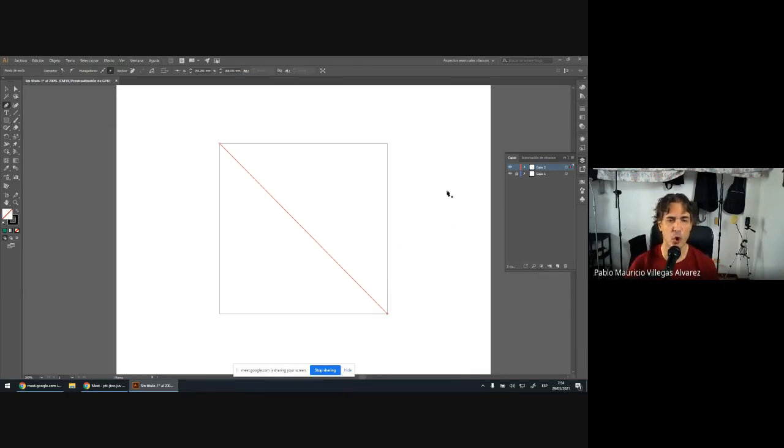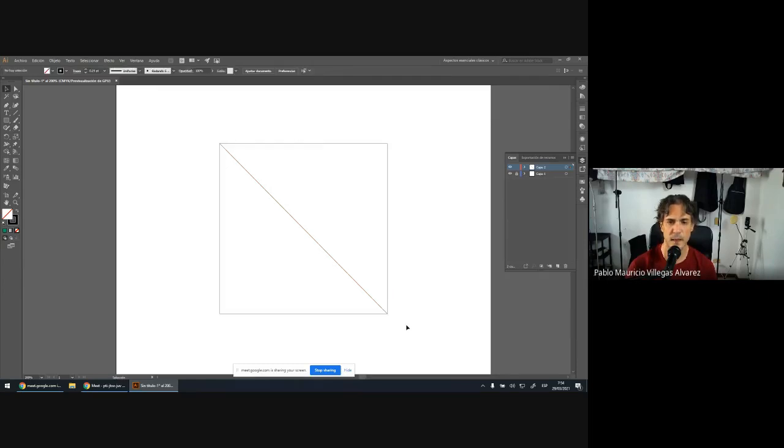And to go again to the selection tool, this black arrow here, when we are in the pen tool, you don't go and click. You press the letter V on your keyboard. Look, I am now in the selection tool.